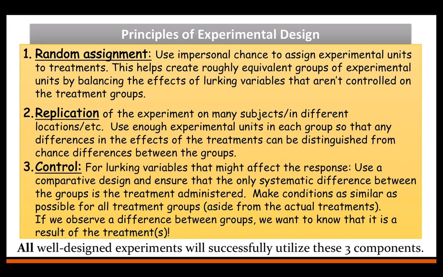Okay, if we observe a difference between groups, we want to know that it's the result of the actual treatment and not something else. As much as you think, well, how can their headaches get better if I'm giving them a water pill? It will happen. It has happened and it will happen. It's called the placebo effect. Placebo effect is when you give someone a dummy pill and what you expect to happen to this group over here is actually also happening to this group over here, right? Their headaches are seeming to go away. Now, does it happen as much as over here? No. But still, some of their headaches are going away.